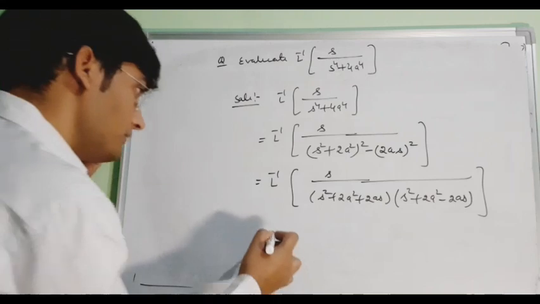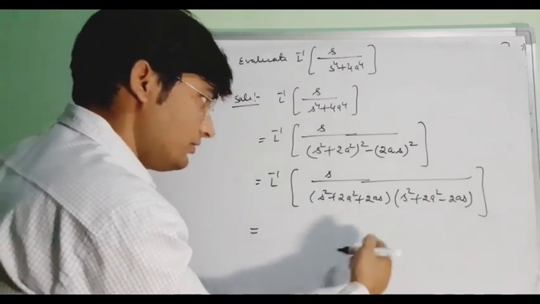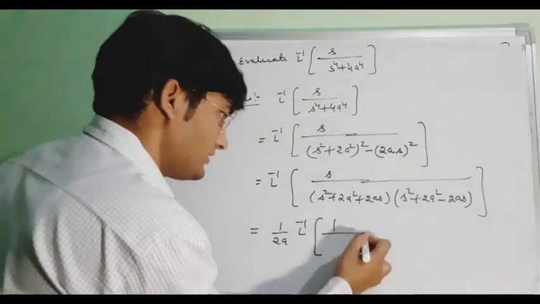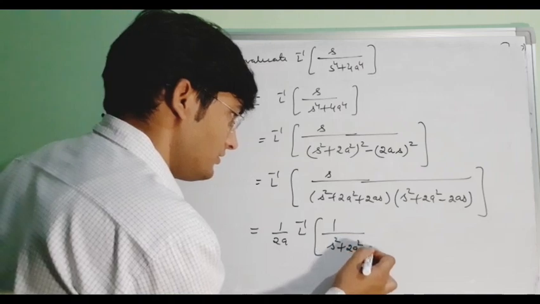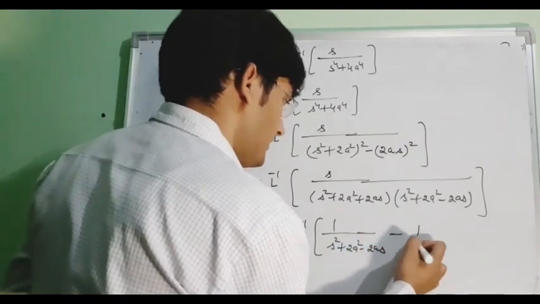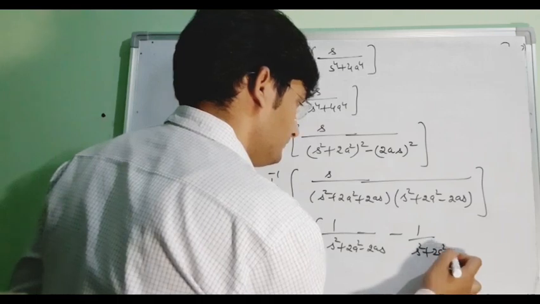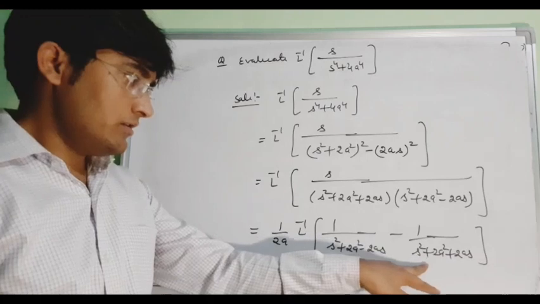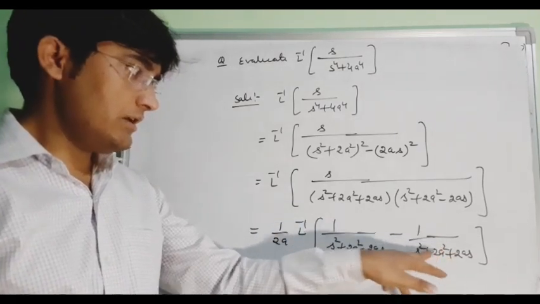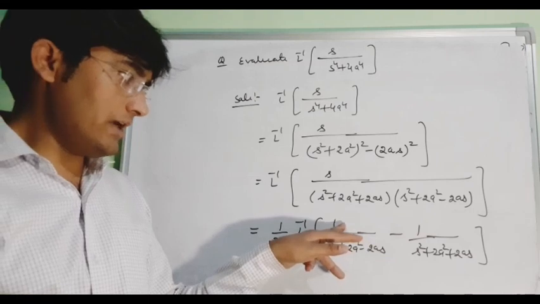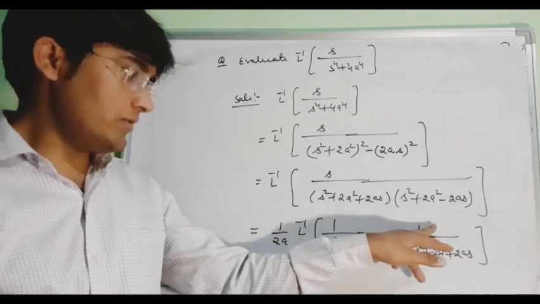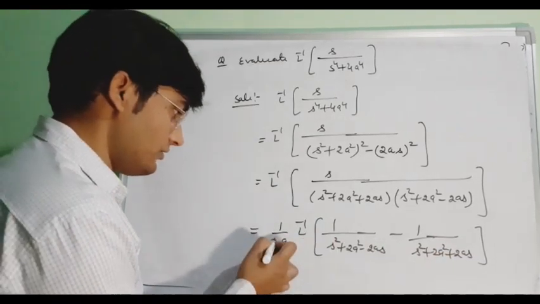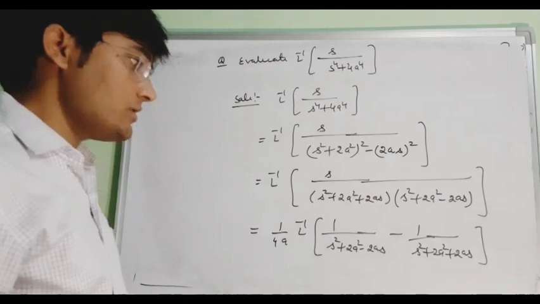So again do the partial fraction, and after the partial fraction we will have 1 by 2a, and partial fraction is not a tough task, so you can easily guess the partial fraction, which will be this one. You can also cross check it by taking the LCM. If you take LCM, then at this place you will have 2a's, and here you will have plus 2a's. So we will have to divide this one by 4a. So here we have 1 by 4a. So this is the partial fraction.